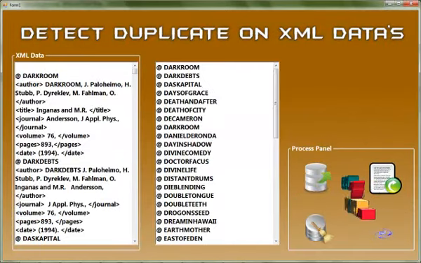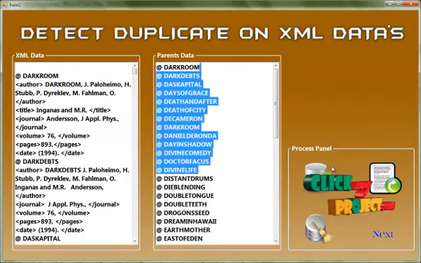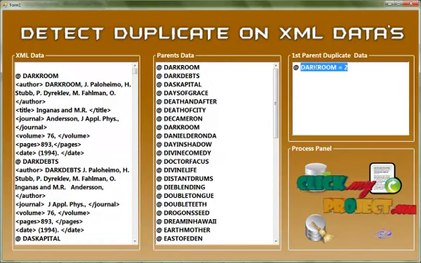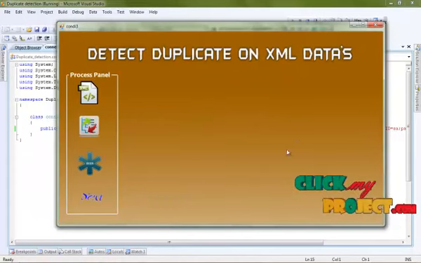Then click process. This is the parent node for our project. In this parent node, the project details information is calculated for our process. This is a duplicate for the one parent, also a small duplicate for our process. Then click next. In this process, the duplicate is calculated for our process.